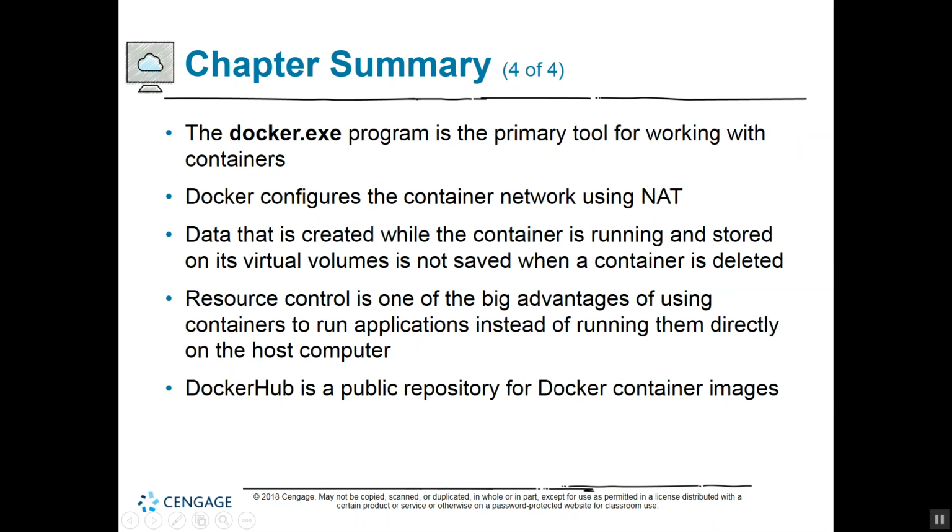The docker.exe program is the primary tool for working with containers. So just think, Docker, containers. We can't be dealing with containers unless we've got Docker. Docker configures the container network using NAT. DockerHub is a public repository for Docker container images.